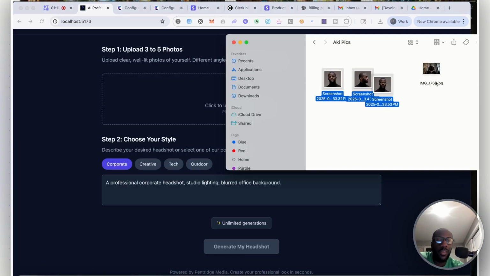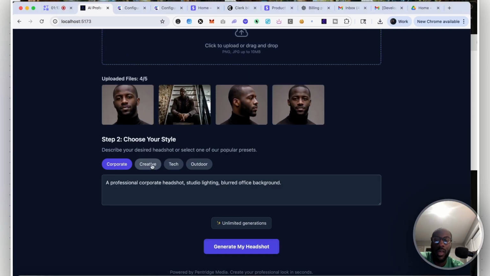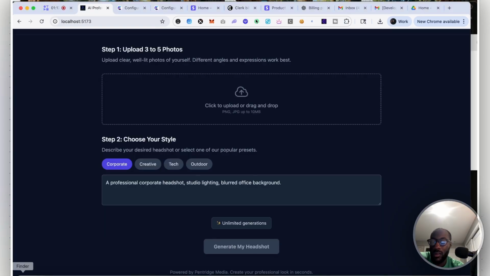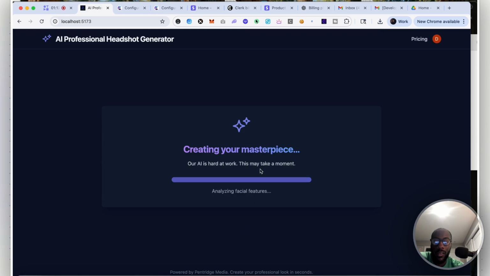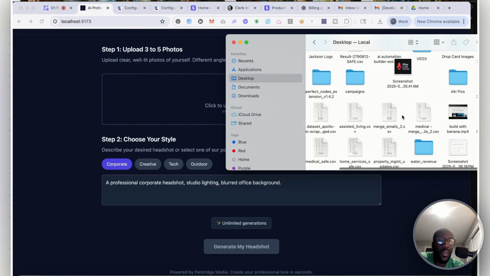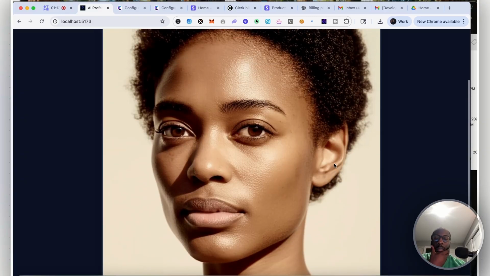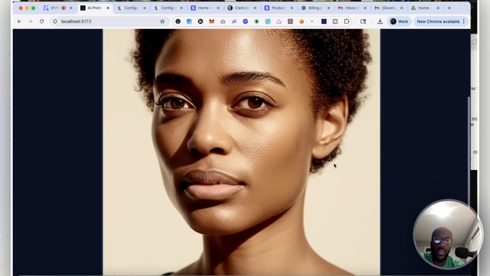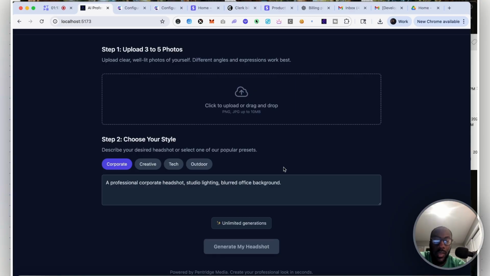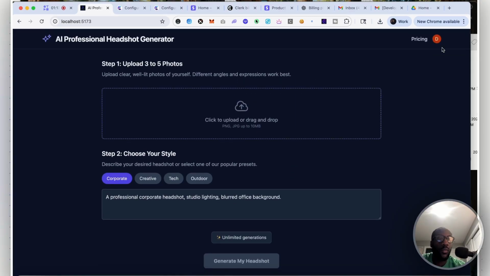I don't like how it's making me. It's kind of a little wacky today. It was a lot better before, to be honest. Unless it changed the actual prompts, because these are looking less like me than they were before. Let me try to add. So yeah, it's looking good. So it might be the prompting. Maybe there's something to do with the prompting back there. But it's working now.